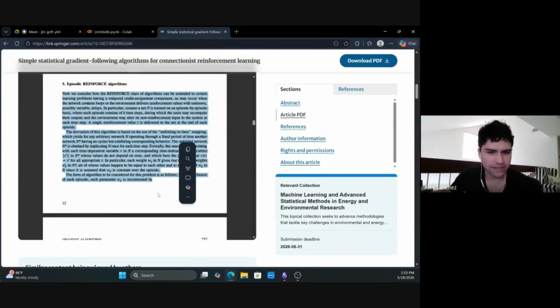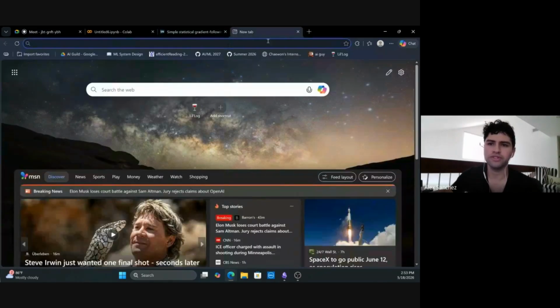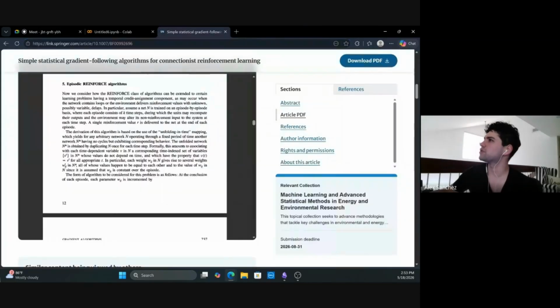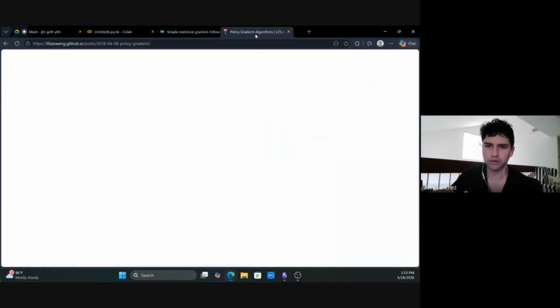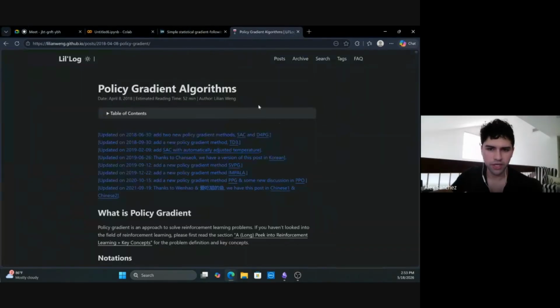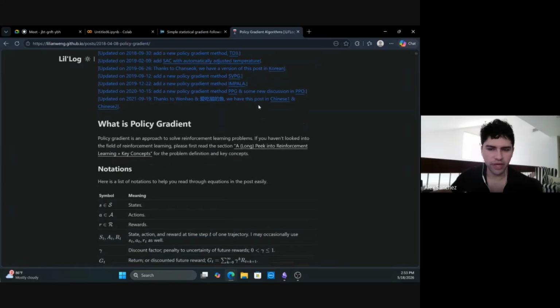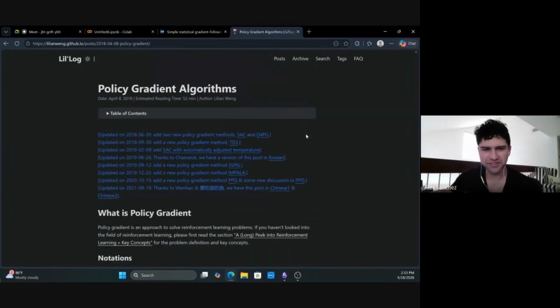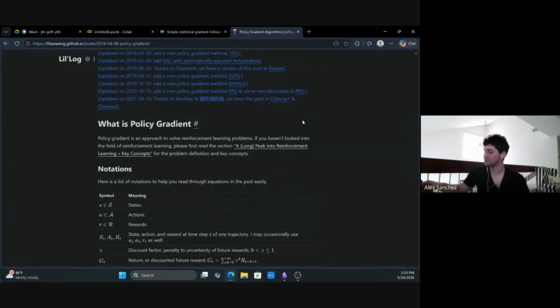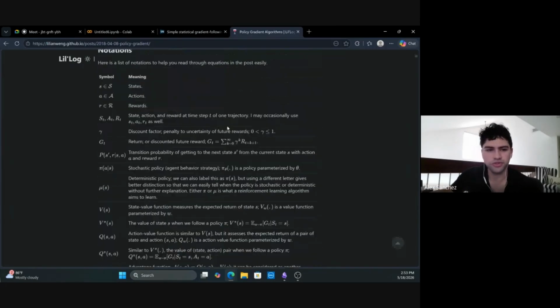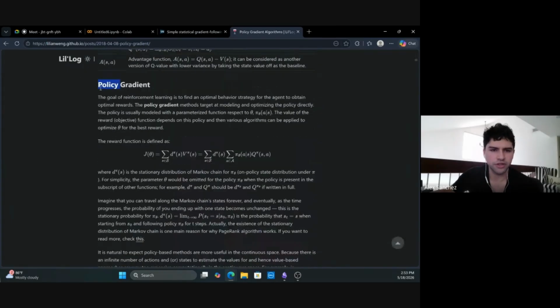But this, again, as I said, was a really dense paper. I would say that a good way to go about this is reading this beautiful blog by Lilian Weng. She makes these extremely smart and important blogs that really help me understand how some of these things work. I used her blog on diffusion models a lot to learn diffusion. But here you get an explanation on policy gradients.